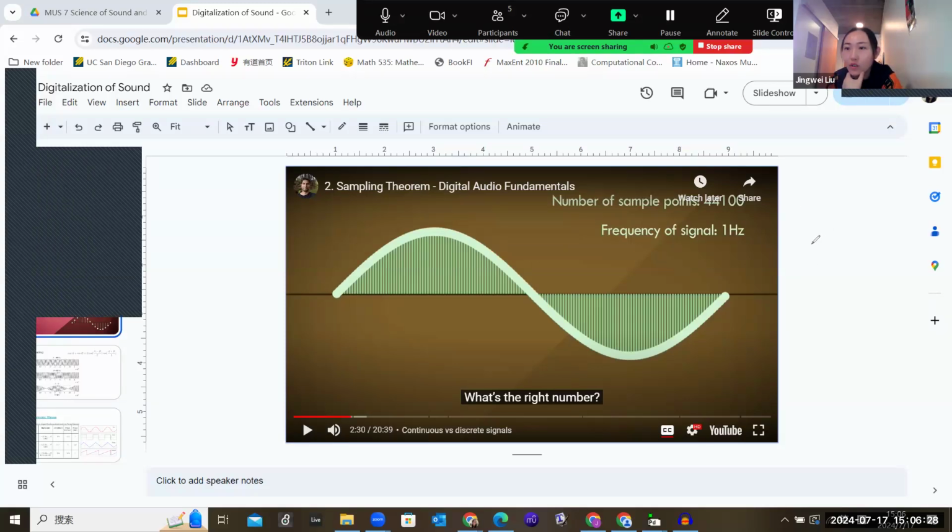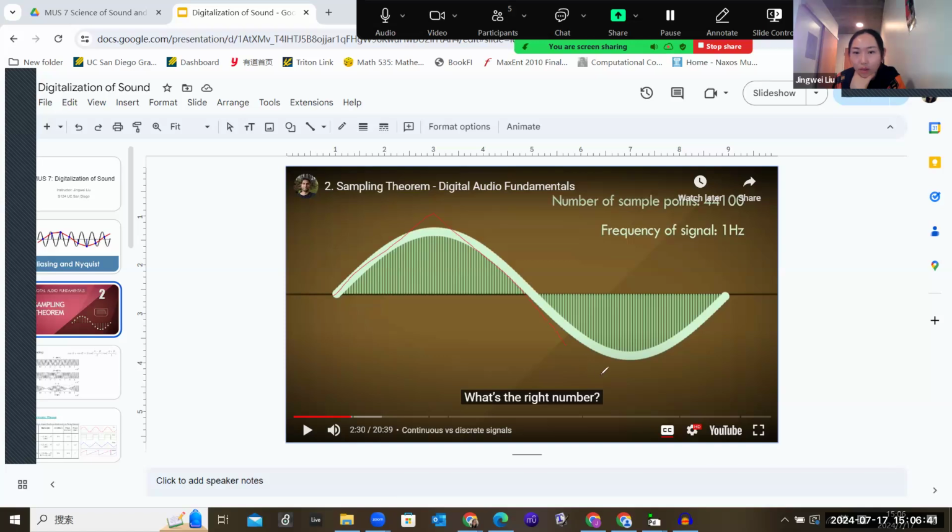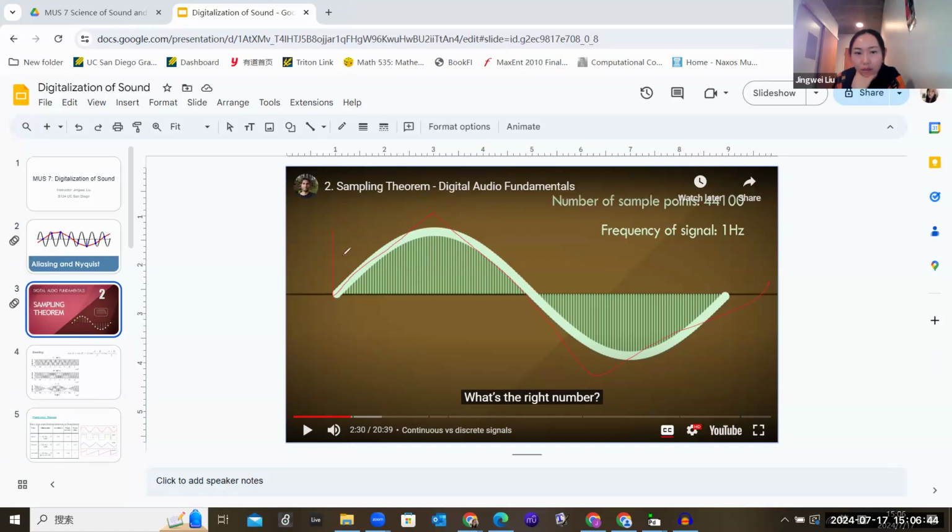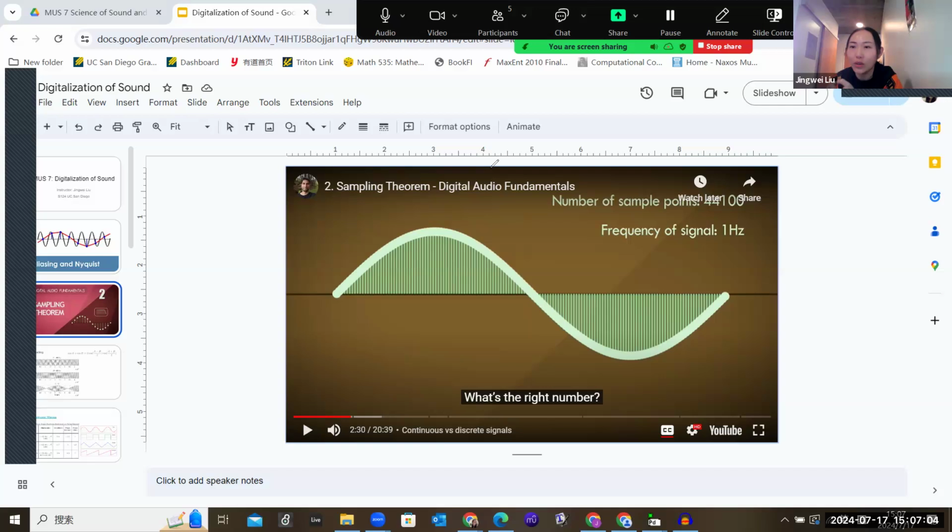For whatever shape of the wave, maybe you will wonder, why do we always use these sinusoids? For a wave of the same period, we can have a square wave or a triangle wave. They are of the same period, right? And the wave can be of any shape here, as long as they are repeating at the same rate. But why are we not hearing this kind of waves, why are we always hearing the sine wave? So this is what the sampling theorem tells you.